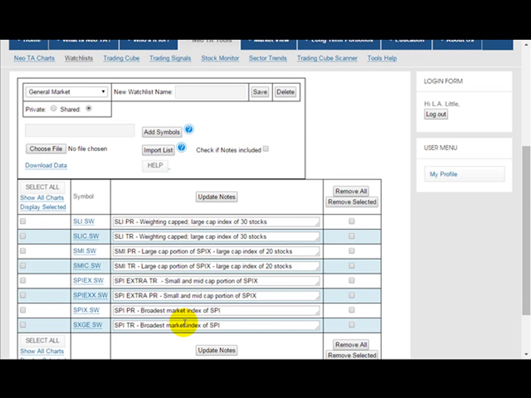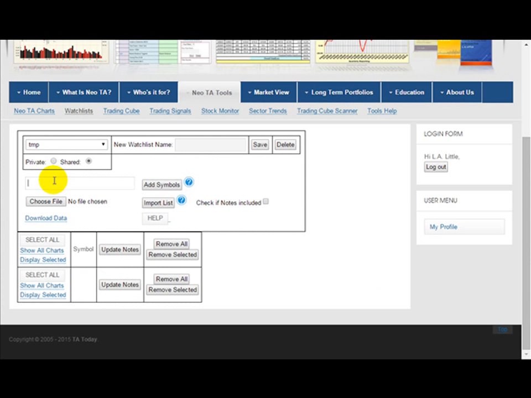So how do you use this? How do you put things into it? Well, it's fairly simple. To create a watch list, you just come here, type in whatever the watch is that you want to do. We'll call it temp. And once you create that watch list, you just save it, and it will create an empty watch list for you. There will be nothing in it. Once it does that, then you can add things.